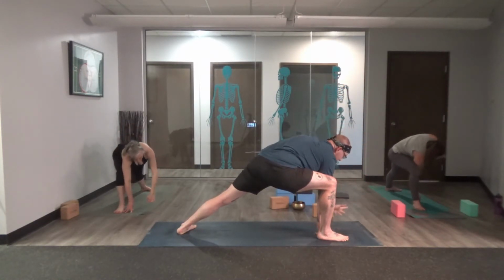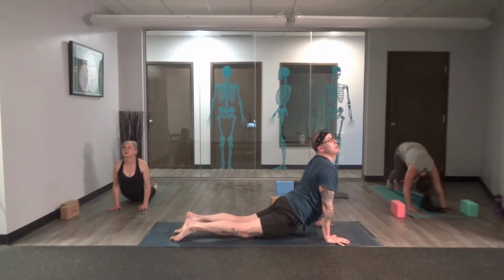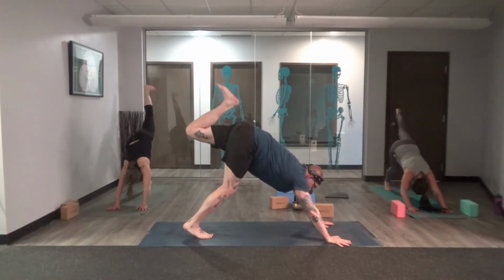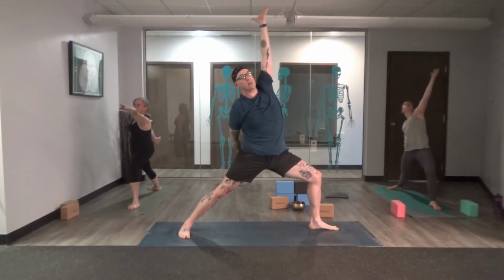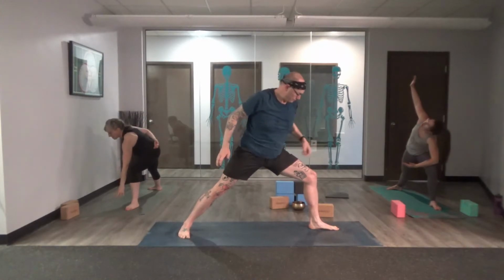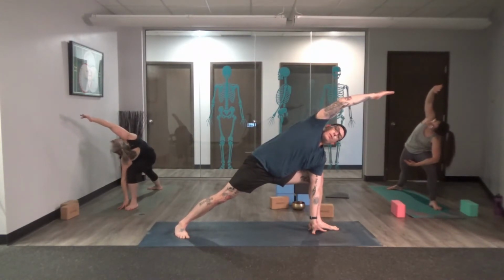Left hand to the floor. Step back, move through your flow. Whatever flow you're feeling like. Inhale, left leg lifts. Exhale, left foot steps through. Inhale, crescent. Exhale, warrior two. Inhale, reverse. Exhale, extended side angle. So look up under the arm. As I say, push the hips forward.